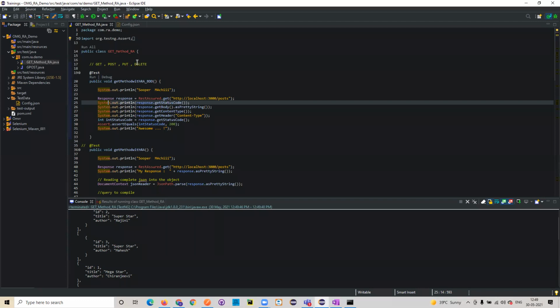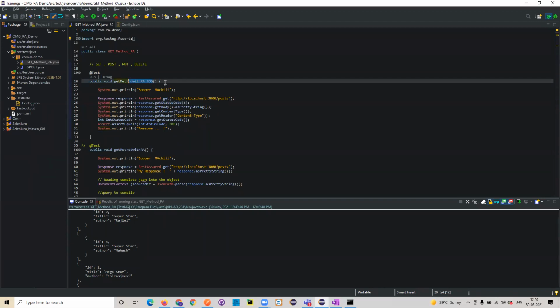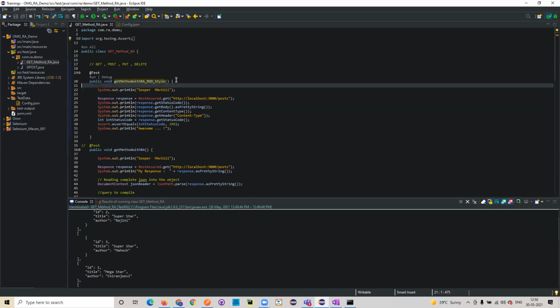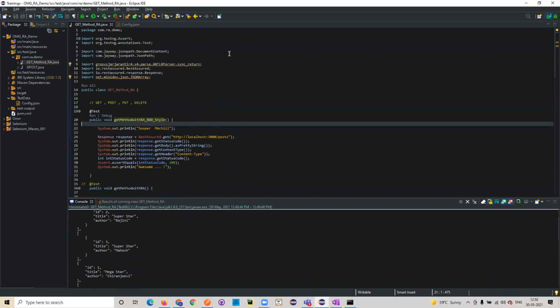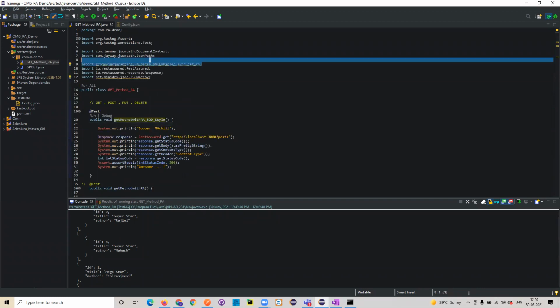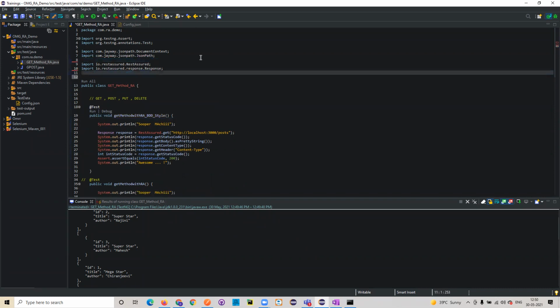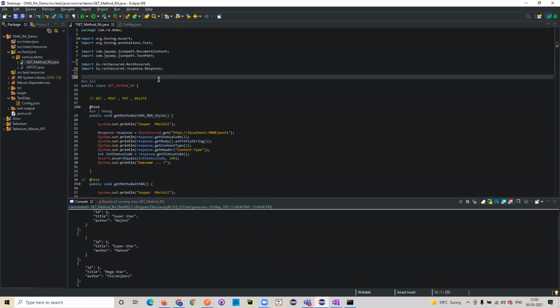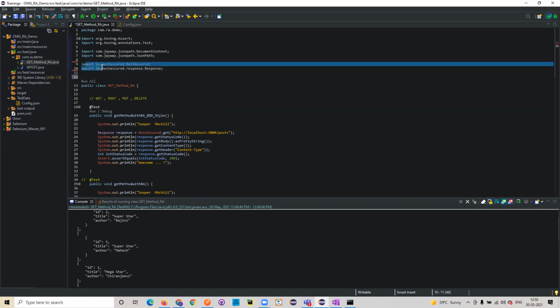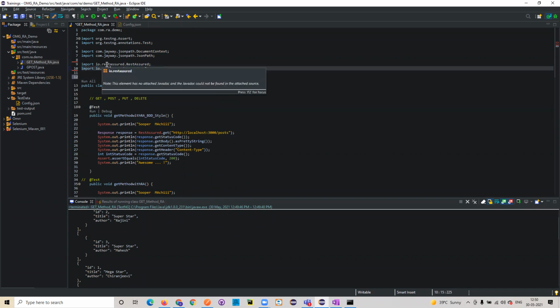Now, if I want to have it in the BDD style, what do I need to do? I'll just mention this, the BDD style. Now I'll take this one. I'll see my imports first. Which imports I'm not using, I'll remove those imports. If you see these imports, these are the Rest Assured imports, guys, always keep in mind.